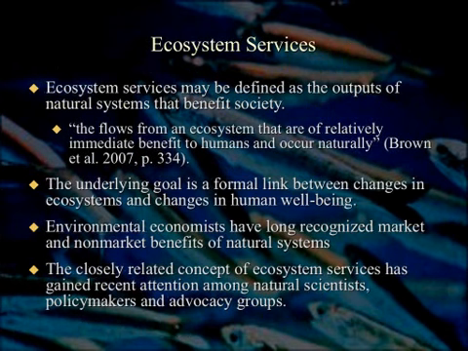So just at the beginning, a little bit of background, and again, this is a review for probably most of you. When we think about ecosystem services, at least as an economist, we tend to think about these as the outputs of natural systems that benefit society. Those can be flows, those can be stocks, but it's basically something that natural systems do that benefit people, right? So if it doesn't benefit people, it's not an ecosystem service.